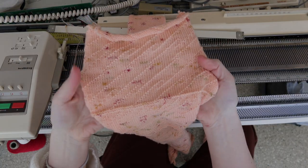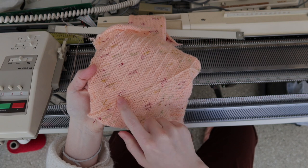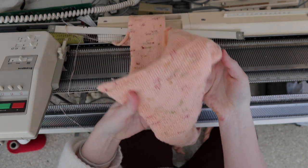I ran a long test of the garter carriage last night and didn't see any problems with drift. And I will insert some b-roll of what the drift looks like and what the swatch looks like. This is a swatch that I made before with the drift problems. You can see that after about a dozen rows, we wind up with these duplicated stitches and they're off to the right farther than they should be. And that happens pretty consistently.